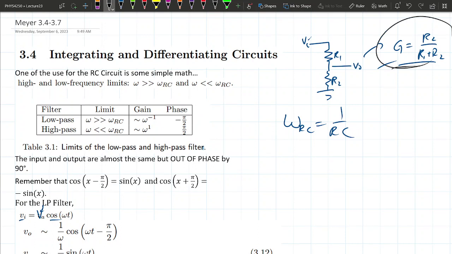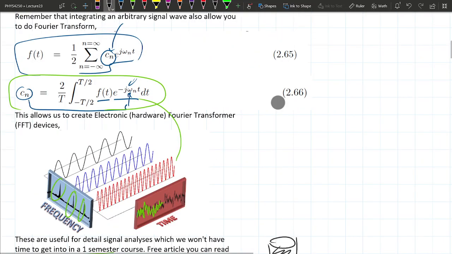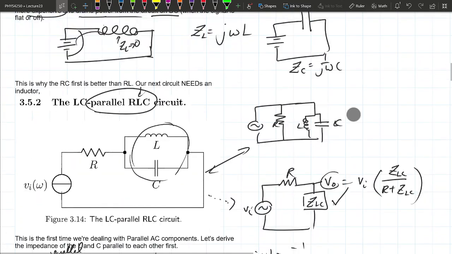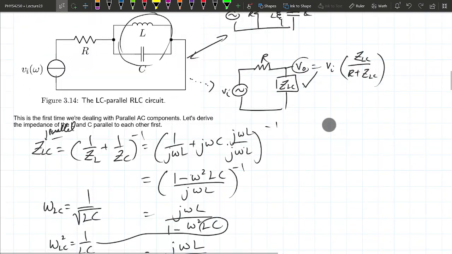You're gonna use this. That's why we spend an entire half an hour on this circuit, and you built like 5 of them in the lab, because you're gonna use this over and over again. These are resistors for now, but they generalize to being impedances, so you can do this same technique all the time. Whenever you're taking the output between two devices, you want to figure out what's the output relative to the input. It's always going to be R2 over R1 plus R2. That's a very neat thing to do.